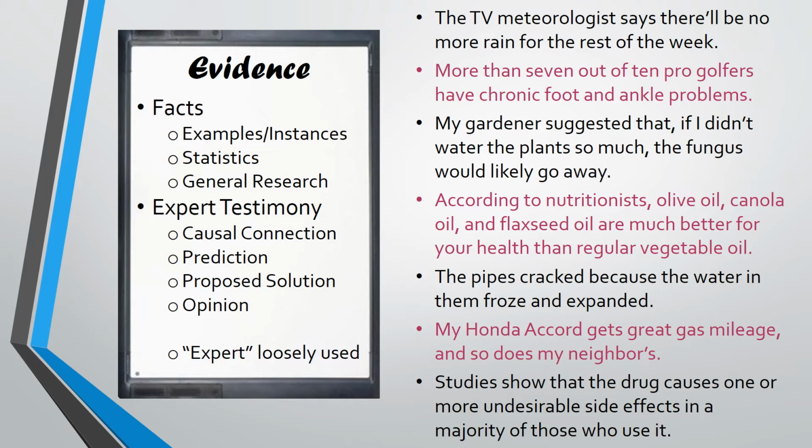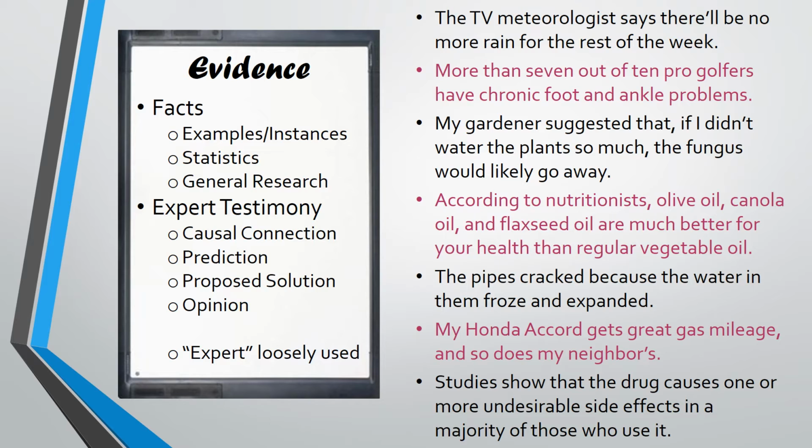So this could be evidence for a conclusion like it's not going to rain on Friday, as in the following conversation. What's the weather going to be like Friday? Well, it'll be fine. At least it won't be raining. There's a statement of the conclusion. Well, what makes you think that? The person is now asking for evidence for that conclusion. And it is given. Well, the TV meteorologist said there'll be no more rain for the rest of the week. There's the evidence, and it's just the statement we're looking at.